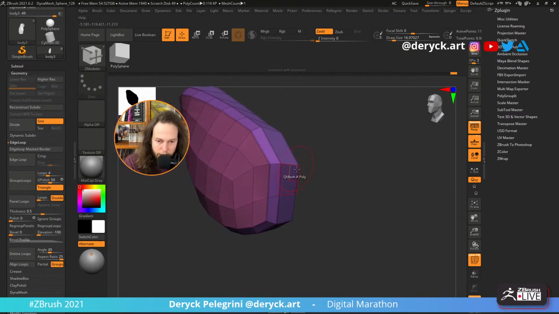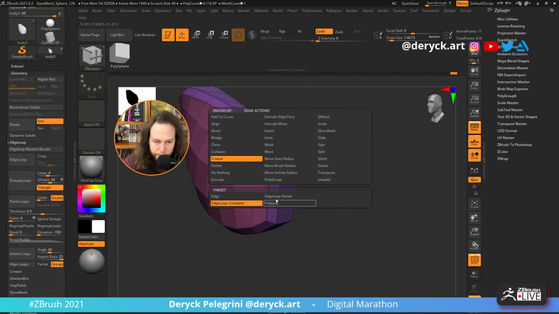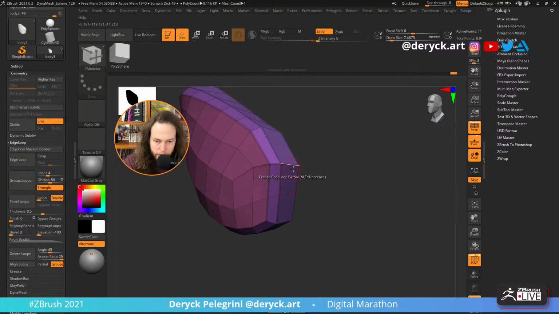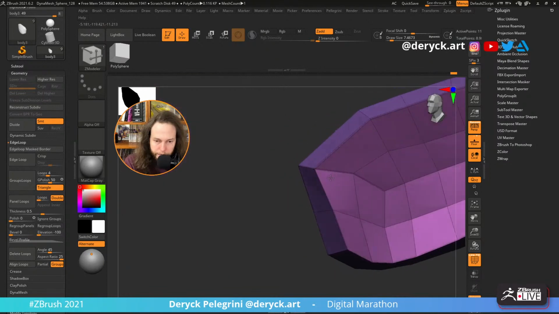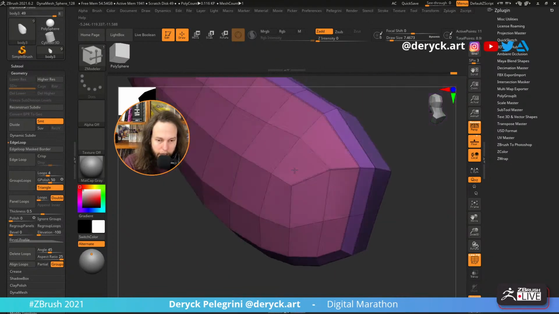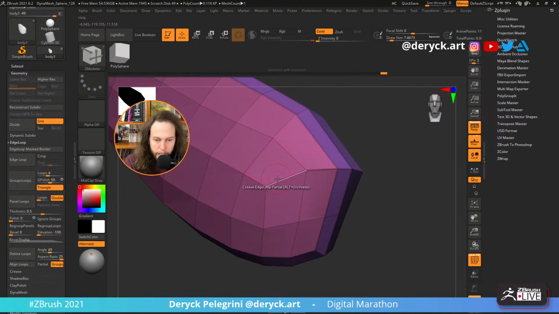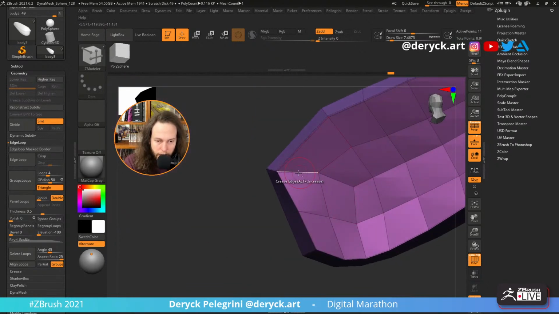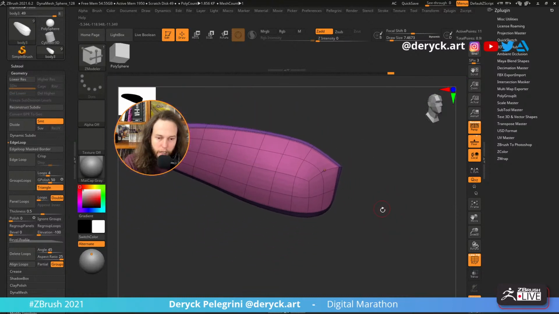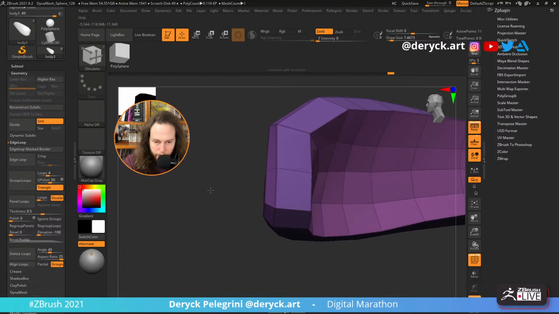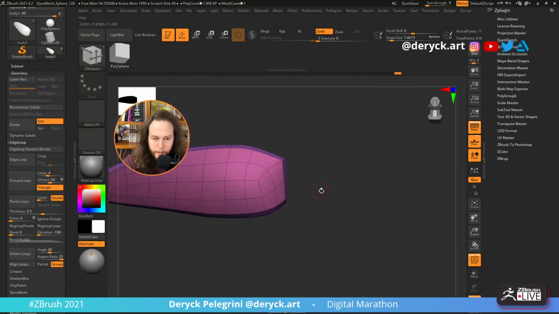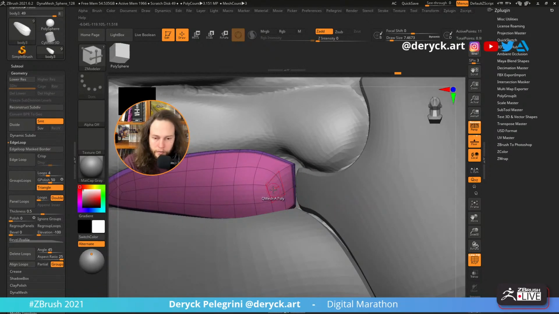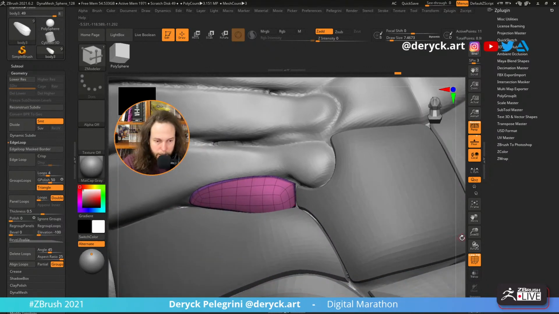And now to have a nice cut here, I can use the edge loop partial to do this. Oh no, if I use the partial, I'm gonna have crease all the way to the end, and I don't want that. I will just remove the edges that I don't want. And now I have this. And I can use this again. Yeah, that's better.